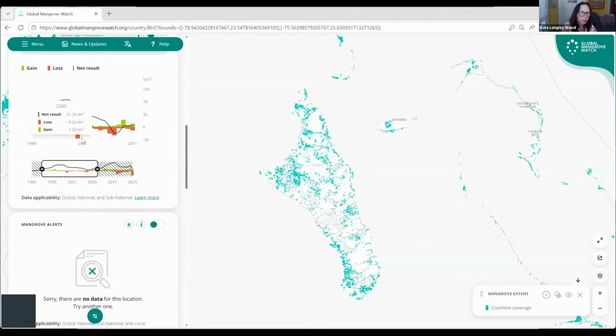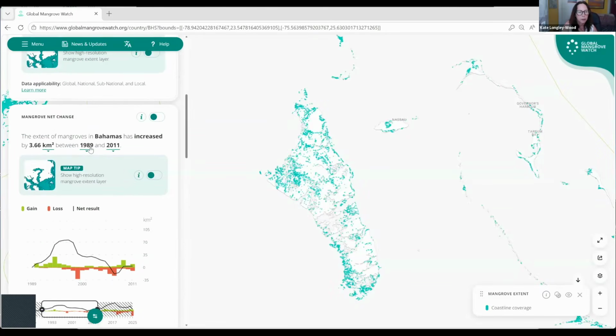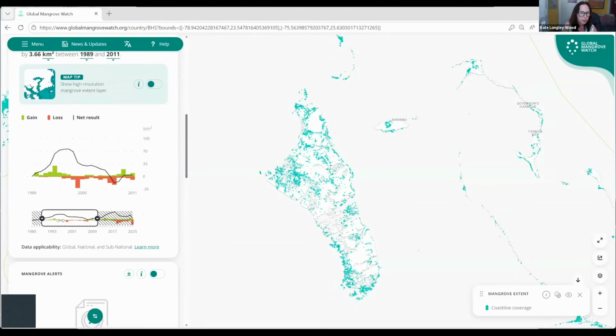And then if there's a year where there's loss, you'll see that at the bottom of the axis in red. And if there's a year where it's gain, you can see that in the green bar here. So it gives you the exact loss and gain numbers as well. You can also change your extent in a different way. So the first way, like I said before, is just by changing the numbers in the drop-down menu, but you can also use the slider bar here to adjust the beginning and end years to look at change. That'll change the chart here.